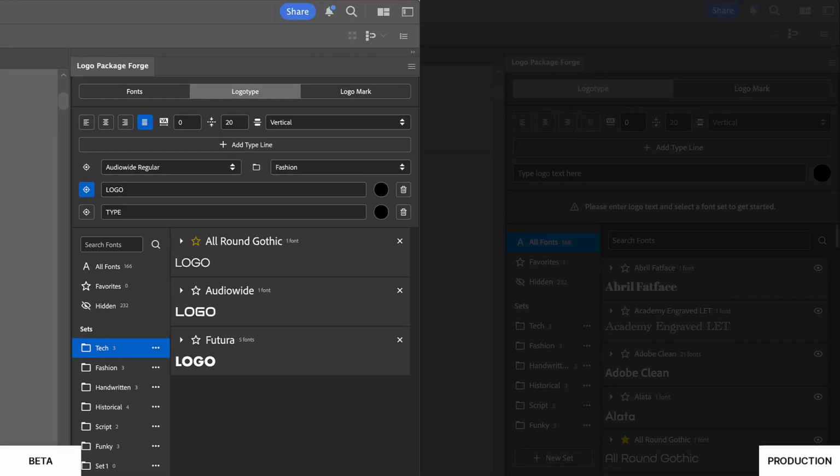Why do we do it this way? Why don't we make it so you can pick one set for your first type line and another set for your second type line? Well, the reason for that is because we allow you to have up to 32 fonts in a set. And if you were to have, let's say, 30 fonts in one set and 30 fonts in another, and we generated all of those variations mixed and matched, you would have over 900 variations.